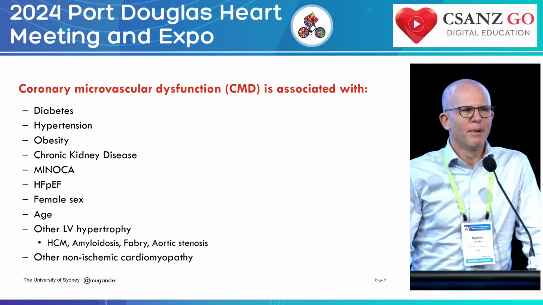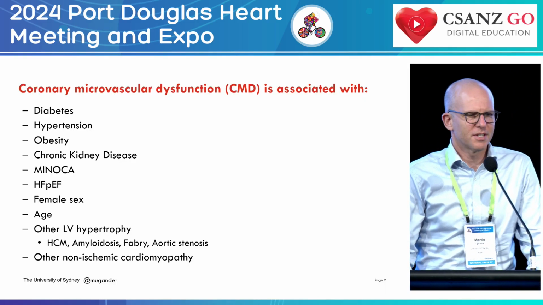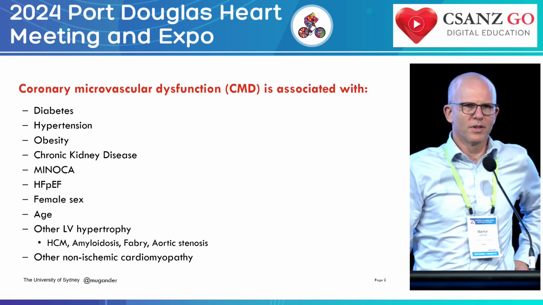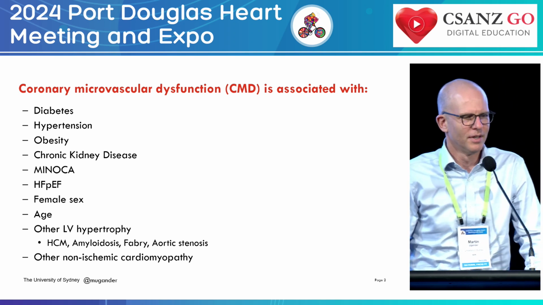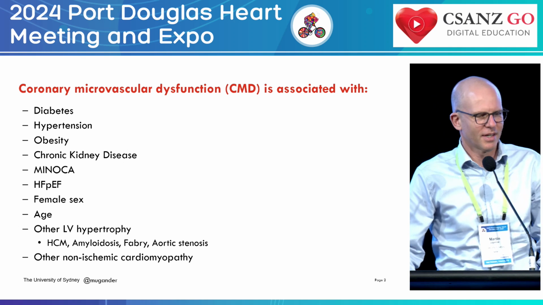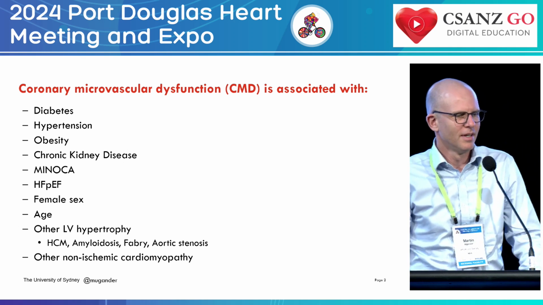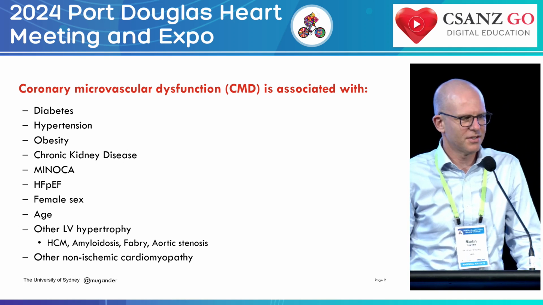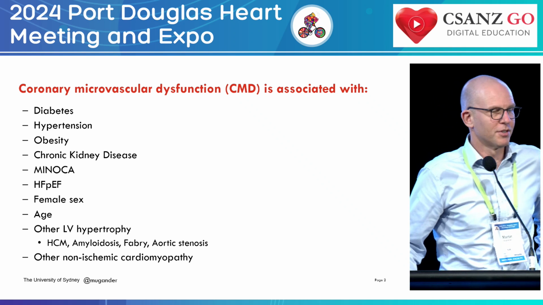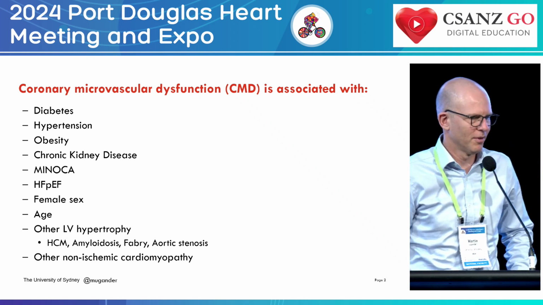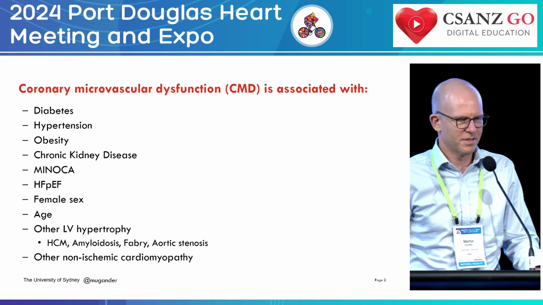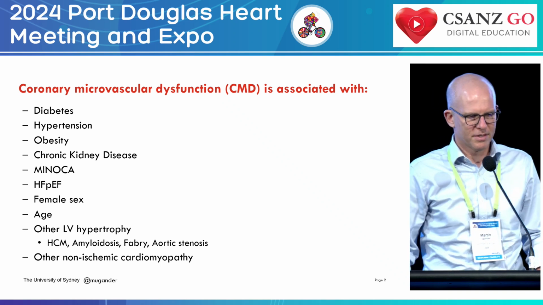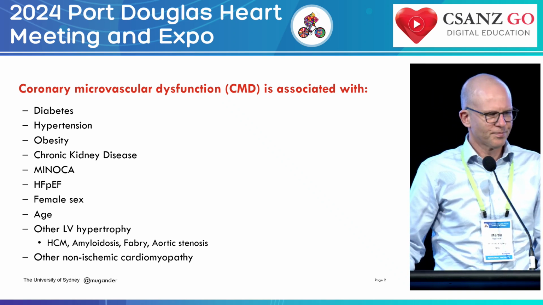So coronary microvascular dysfunction, or CMD, is associated with a slew of cardiovascular abnormalities. You've heard many of them before: diabetes, hypertension, obesity, chronic kidney disease, ANOCA, HFpEF, female sex, age, a slew of other hypertrophies, hypertrophic cardiomyopathy, amyloid, Fabry, aortic stenosis, and other non-ischemic cardiomyopathies, including the genetic cardiomyopathies. So it's a big challenge.